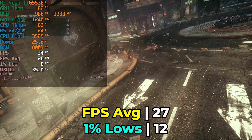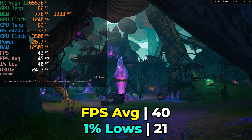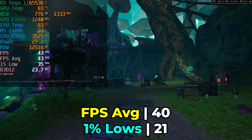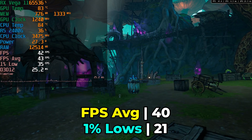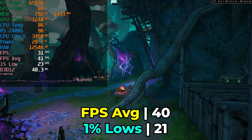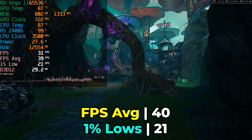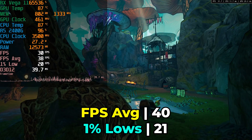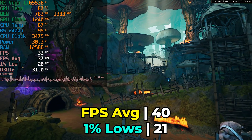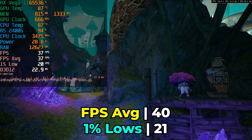Another game that proves my point is Tiny Tina's Wonderlands, running with the lowest in-game graphics settings and FSR at the performance preset. This lets us get a really nice level of performance, considering this title came out four years after the release of this APU. That should also contextualize how impressive the Ghost of Tsushima performance was. FSR is carrying things here — the game won't look amazing, but neither does playing at 5 FPS. You're going to have to drop the resolution anyway, so you might as well use an upscaling system that tries its best to preserve quality.